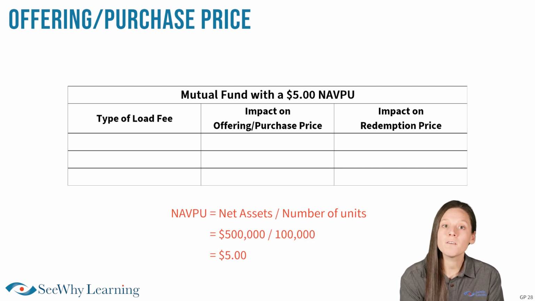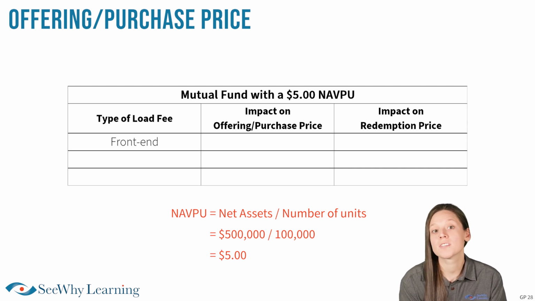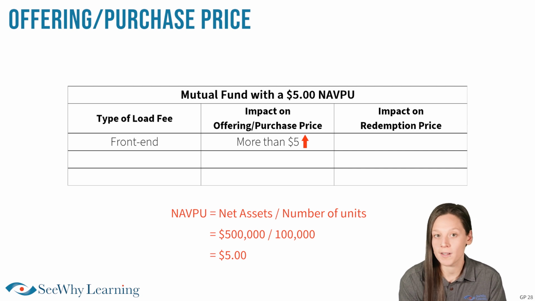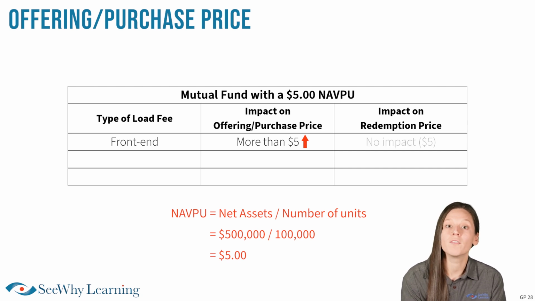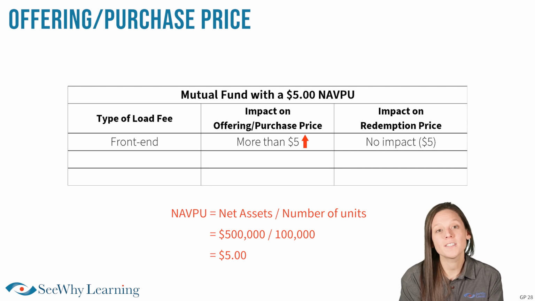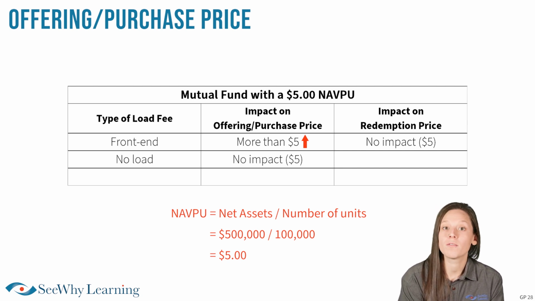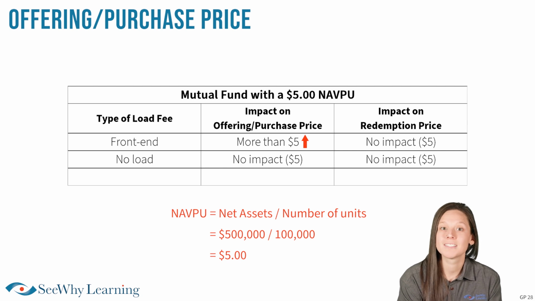First, let's focus on a fund with a front-end load, which is a commission charged upon purchase. A front-end load will increase the offering or purchase price. A front-end load will have no impact on the redemption price. Next, let's focus on a fund with no load at all. This would have no impact on the offering price or the redemption price.